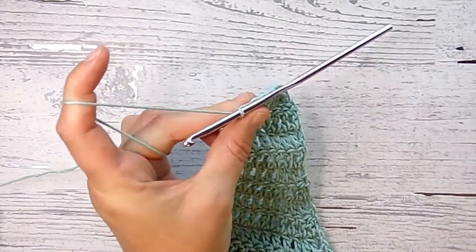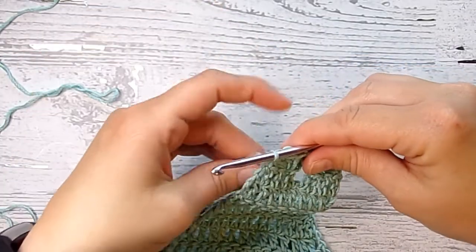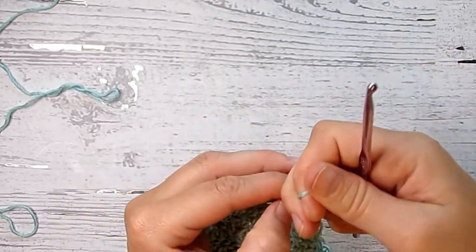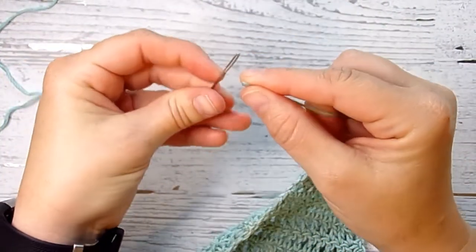And here you're going to cut about a 3 or 4 inch tail. You're going to tie your knot or just weave in your ends if that's all you do. I like to tie a knot just to be more secure. And then I like to weave in my ends.